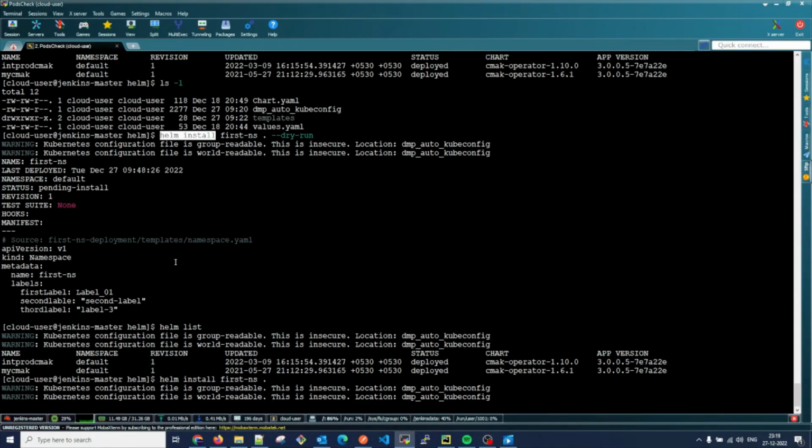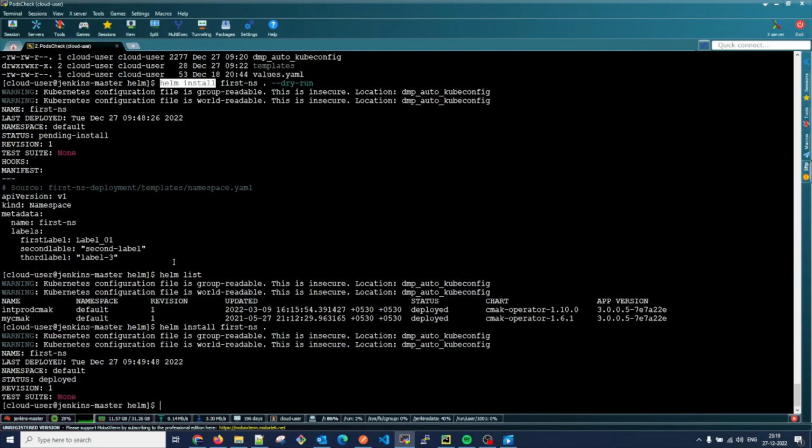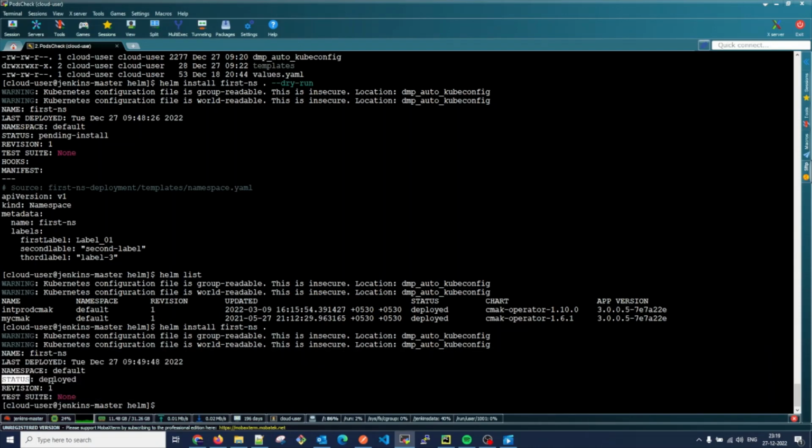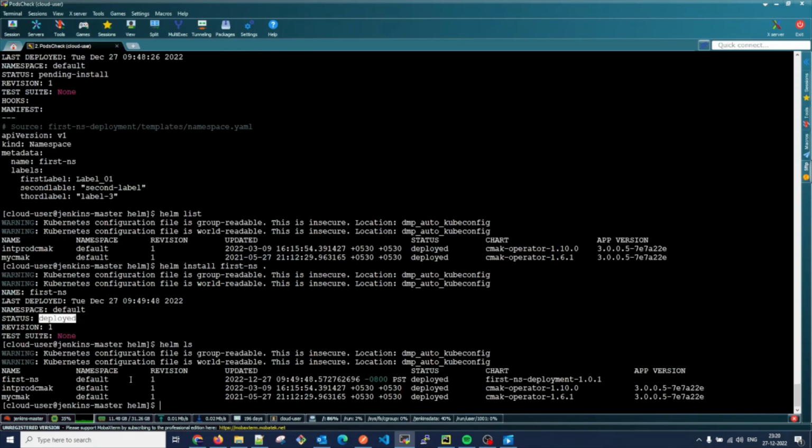You will see in a while that the Helm metadata which got printed now shows the status as deployed. Now let's verify it. We'll run the same command again, which is helm ls. And now you see we have another chart created with the name which we specified in our Helm install command, and it shows us all the related information. Great. So that was all about Helm install and its required parameters.